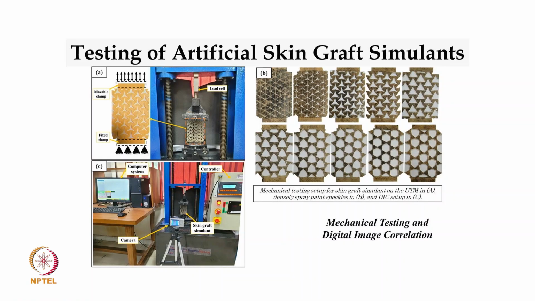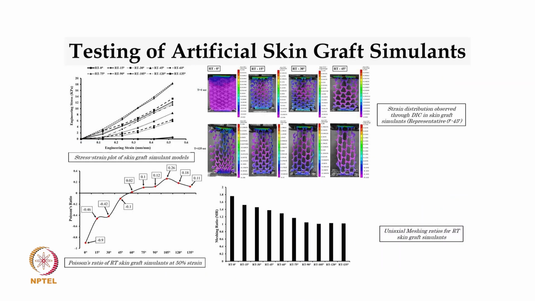All these different samples. While we do this, we are also recording a video using the camera, and we'll be post processing the data to look at the local strengths, what I've just explained with DIC. So this is what we find out, very interesting results. From a Poisson's ratio standpoint, Poisson's ratio typically is from 0 to 0.5 for normal materials, but here the Poisson's effect is very unique. So we are looking at an overall Poisson's ratio which is changing as you go from 0° rotating triangle shape configuration to 135°.